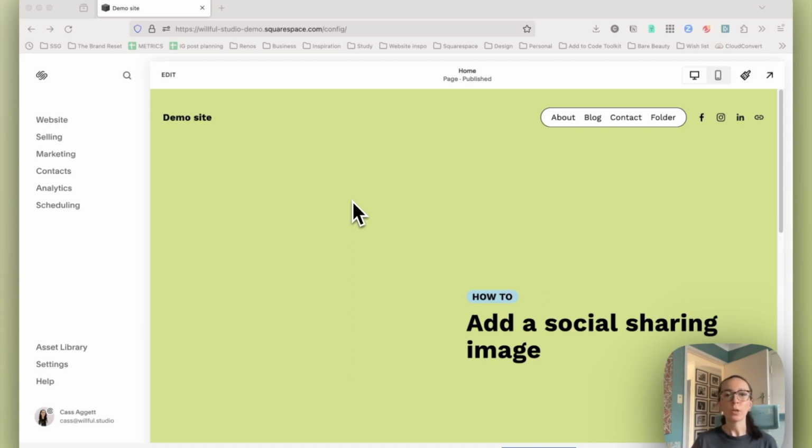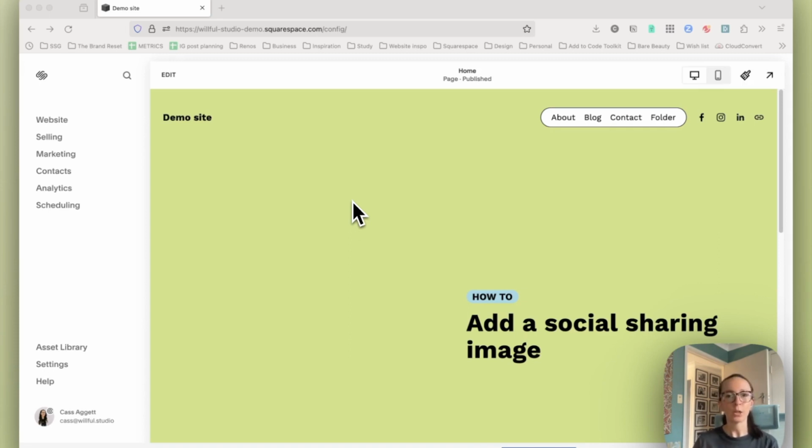Then what you want to do is add any information that you want to appear in that little preview image right in the center. So make sure it stays off the top and bottom edge and in the middle of the design. So you don't want it to go too far to the left or right, or you'll still have it get cut off when you do share it.